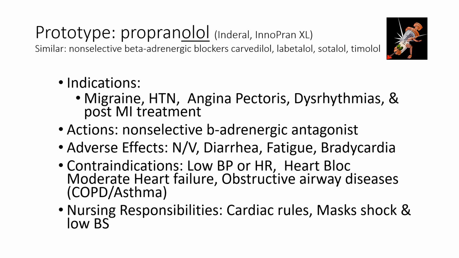The adverse effects, you can get nausea, vomiting, and diarrhea with beta blockers. And why is that? So if you're blocking the sympathetic system to the gastrointestinal tract, you're actually allowing the parasympathetic to work more. So that's stimulating the bowel. So you are going to get nausea and vomiting and diarrhea because you're allowing the parasympathetic system to have more effect on the gastrointestinal tract.